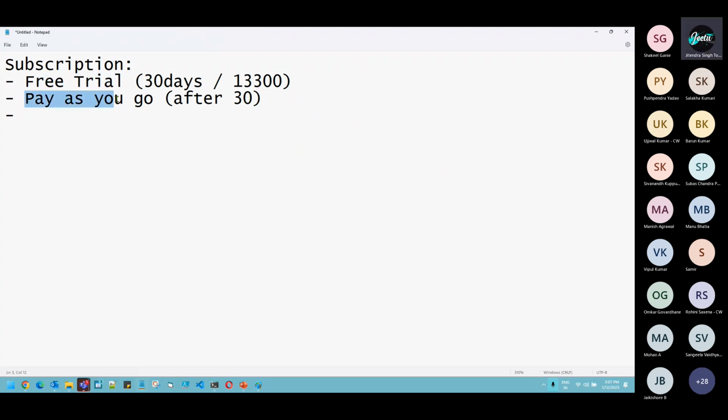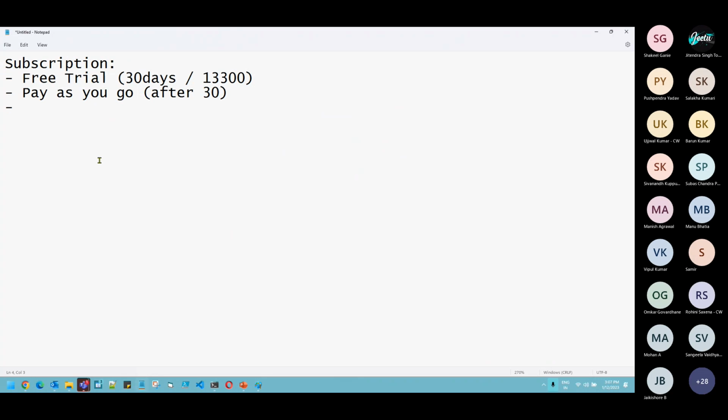Then you have to convert it manually to pay as you go. In pay as you go, you will be charged only for whatever you are utilizing. Then there is something called a P1 subscription, and then a P2 subscription.